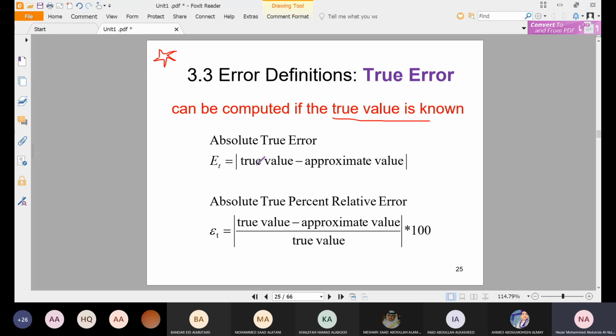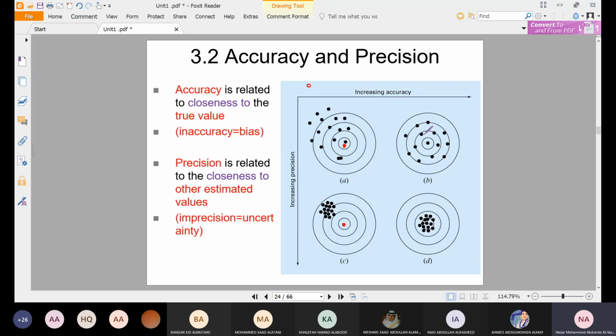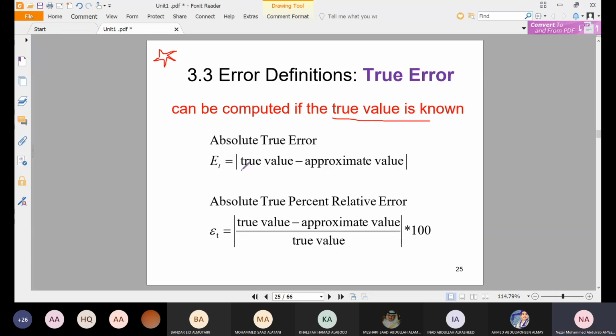Because we focus on how far we are from the true value, not whether the error is above or below. For example, if we have it here, this value might be the same distance as this one, but this one would have a positive value and here we have a negative value. So in this case, we don't focus on the sign of the error, either positive or negative, but we want to know how far we are from the true value. So in this case, we'll use the absolute value of the true error.